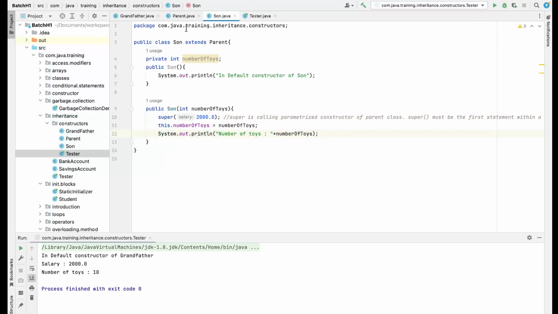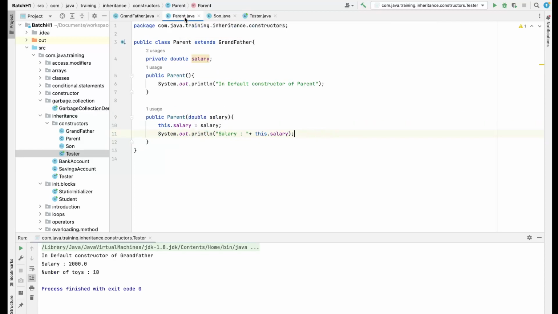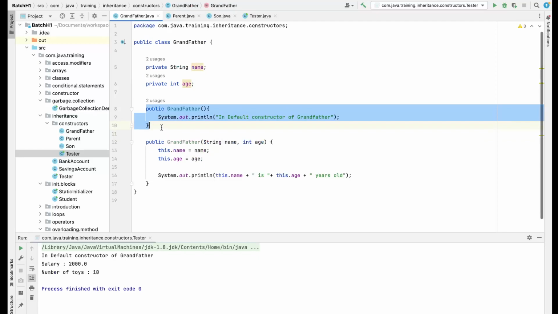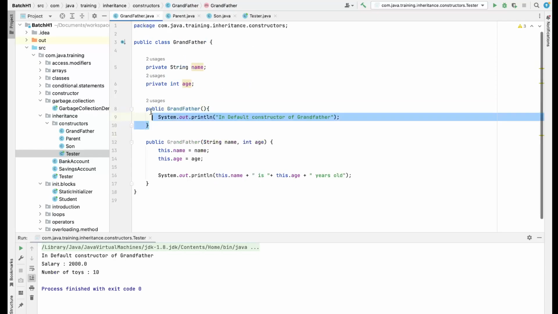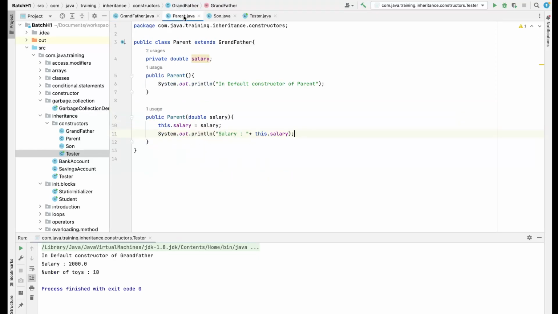Got it? Now let me make other edits as well. I don't want to call the default constructor of the grandfather. So what should I basically do? Can anyone write out the simple line of code in this parent.java?